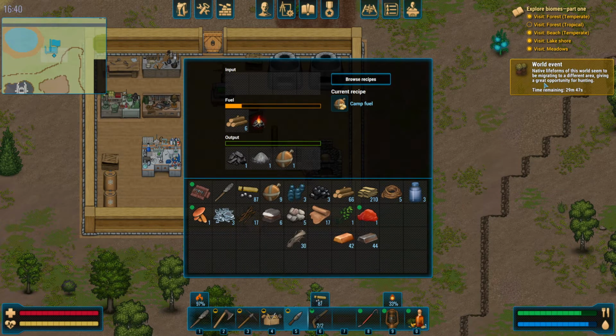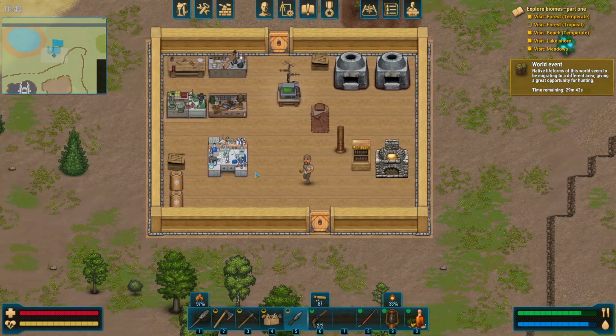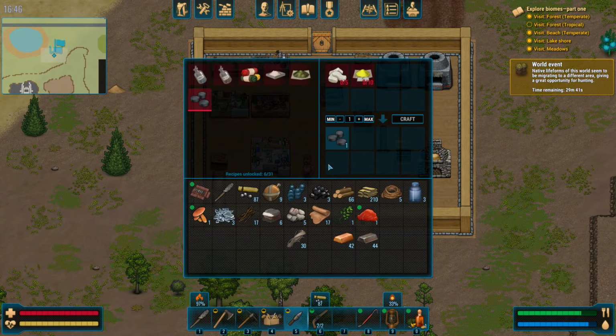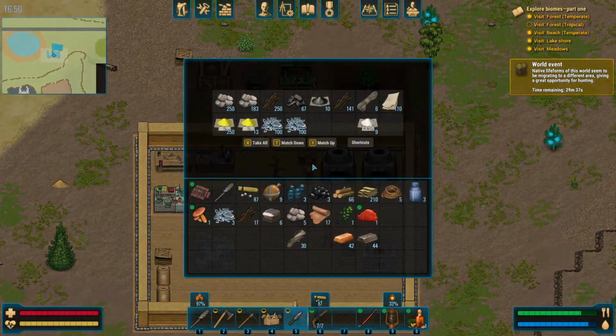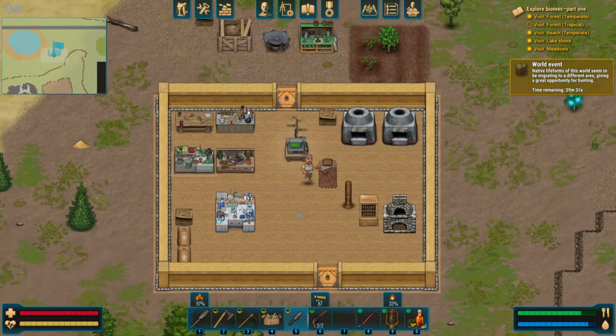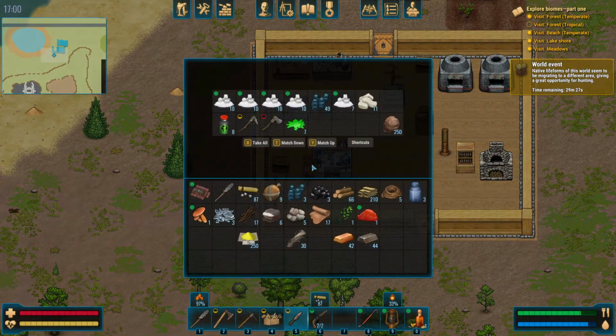World event, native life forms of this world seem to be migrating. We had that event last time we played, so it's cool to see it again, but it would also be neat to see something new. Let me go grab that rubber. And my sulfur. I have 250 sulfur? Wow. I am absolutely 100% okay on sulfur for a long time.